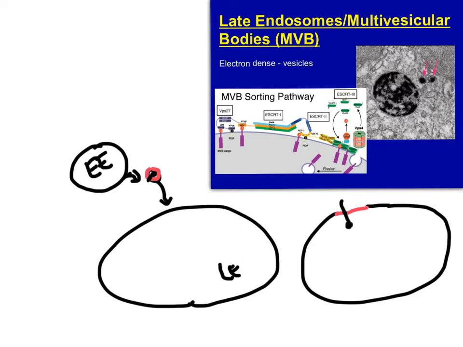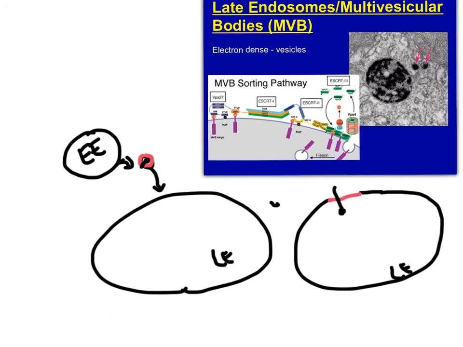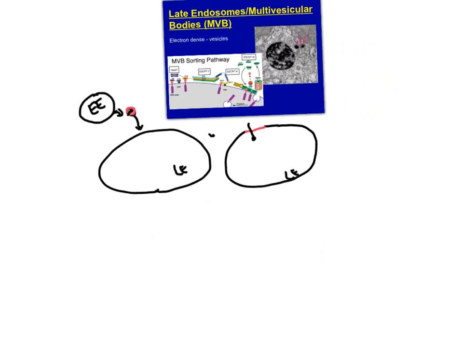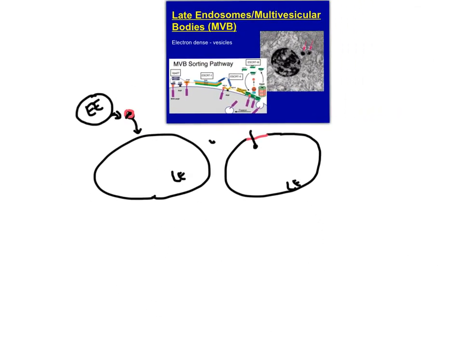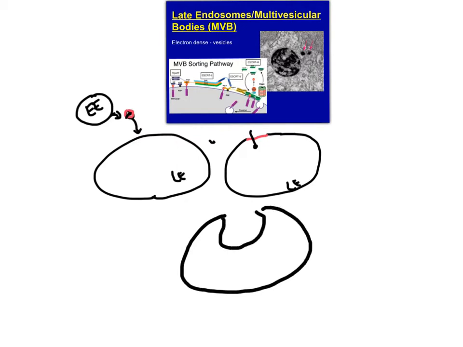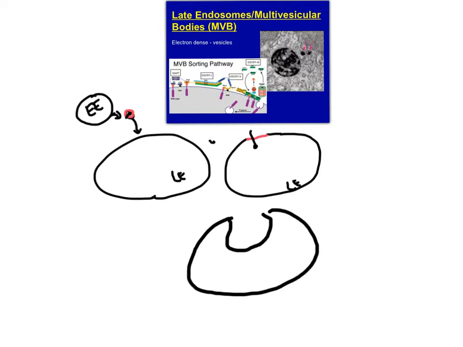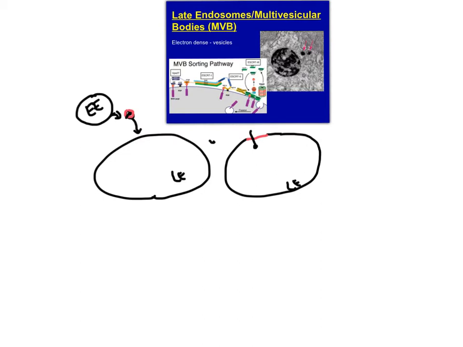Well, on the surface of these late endosomes, occasionally what happens is you get the budding in. Let me move this up. Let me just make the whole thing smaller, and I'll bring it back up to size. But occasionally what happens is that you get the budding in of a vesicle. Let me take back that last thing I did. Oh, I can't. Let me see if I can erase. Nope, can't erase. Can I go back? All right, sorry about that.